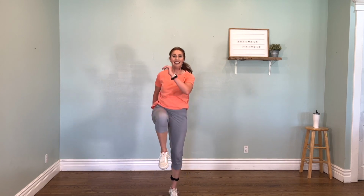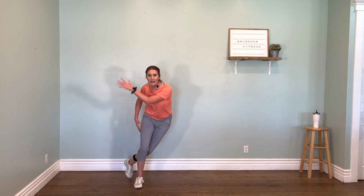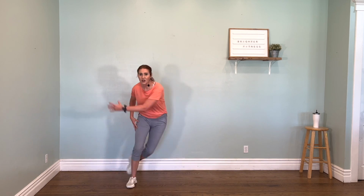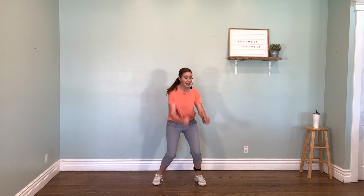One more time from the skip. Hop, skip, and a jump. In place. And back. In place. Skate, sorry. Single, double, open that up. Come on, challenge your body here. Double. Now you don't have to do the arms if it's too complicated. Push off and jump.